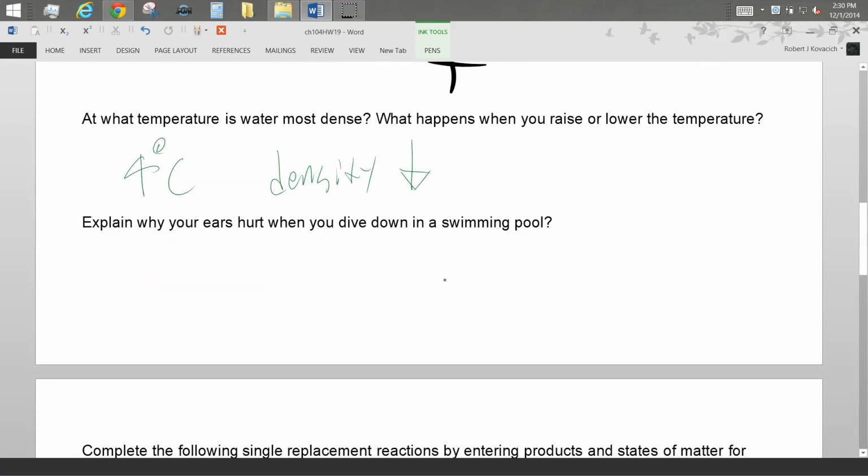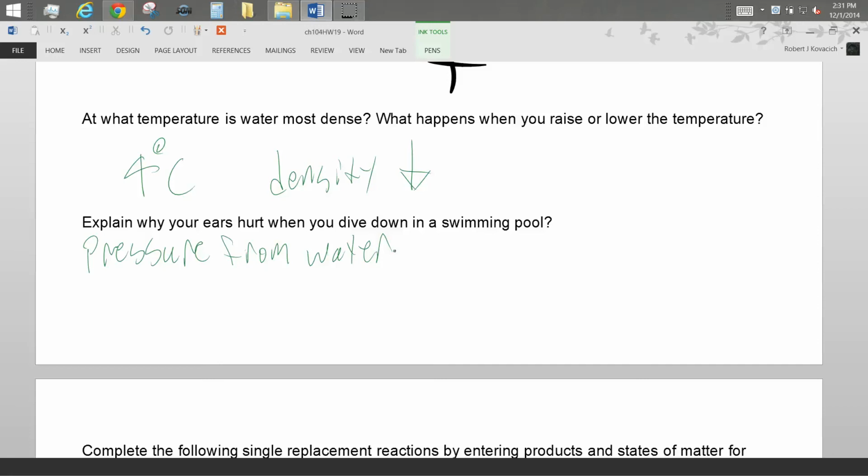Explain why your ears hurt when you dive down into a swimming pool. Is it the weight of the water in your body? Weight of the water? Nope. The pressure? Okay, well, so more than just that. Your body's trying to equalize pressure. Well, what's the pressure from the water due to? It's the interior and exterior pushing in on each other. Where do you get that external pressure that's pushing? What's that come from? It's from the density of the water. No. Nitrogen in your blood. No. What's pressure from? We talked about it last time. To exert a pressure on something, what has to happen? Force over area, right?